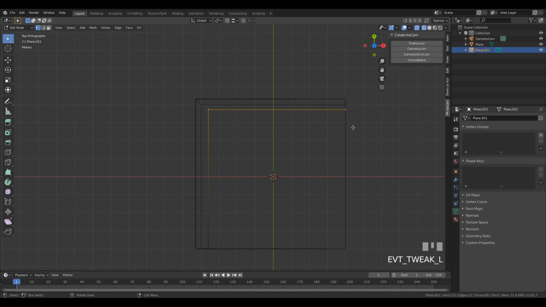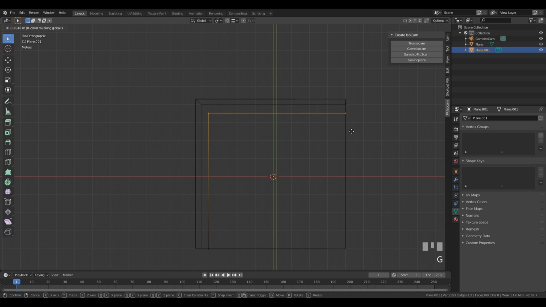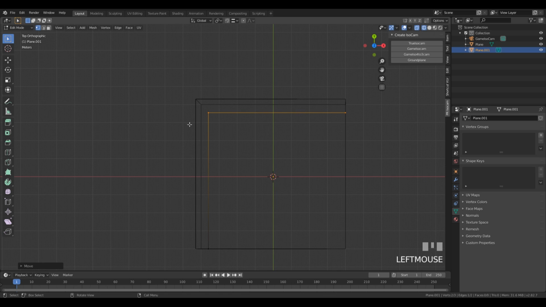And I want to select these two and move them a little bit here. And maybe we can now make some bevel here, so I'll select this vertex here, press Ctrl B, then V to enable vertex only, and adjust with the mouse wheel, do something like this.